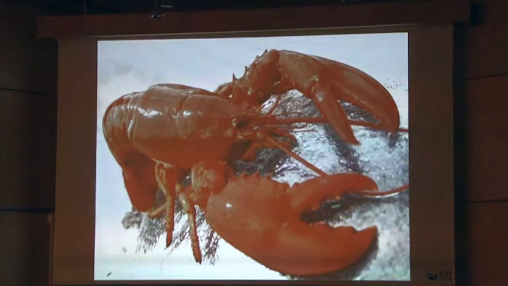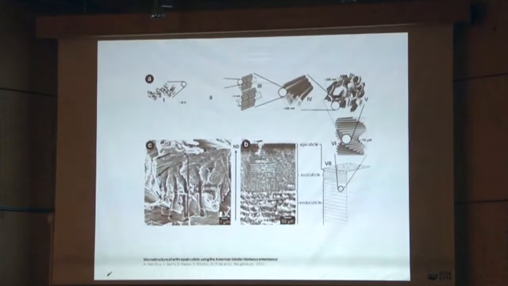And an interesting natural example of such a structure is the exoskeleton of the American lobster. So at first glance, if you ever had a lobster, actually cooked lobster, that's why it's red, you know that the different parts of the exoskeleton, which is called the cuticula, actually have very different material properties, although everything is basically one material. And the reason for that is revealed on the microscopic level, where you can see that what initially appears as a monolithic shell is actually a highly differentiated structure that is organized across several levels of hierarchy.